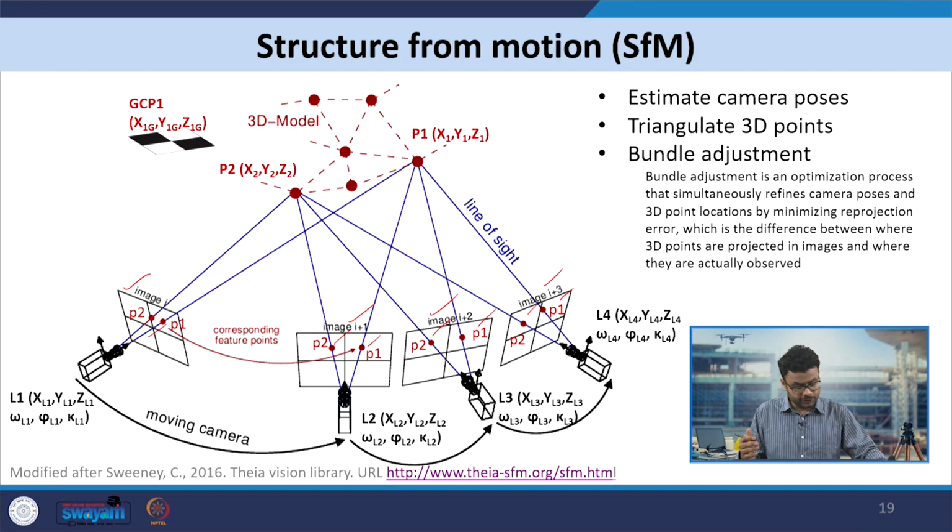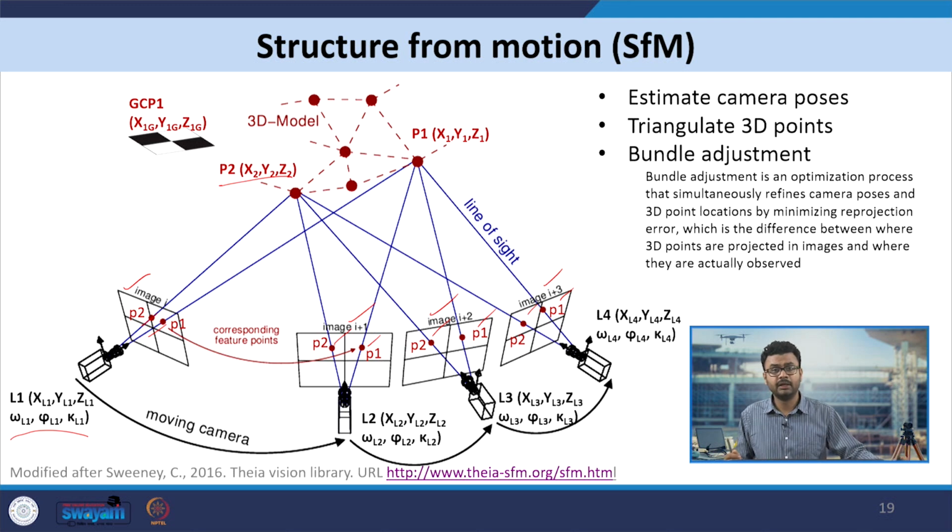From the structure from motion bundle block adjustment, the algorithm calculates the camera pose, in the form of capital X, Y, Z and omega, phi, kappa, basically the coordinates of the camera as well as its roll, pitch and yaw. It also calculates the coordinates of the ground point.